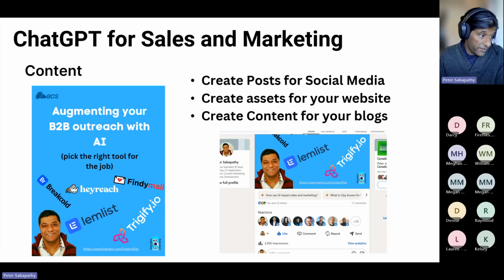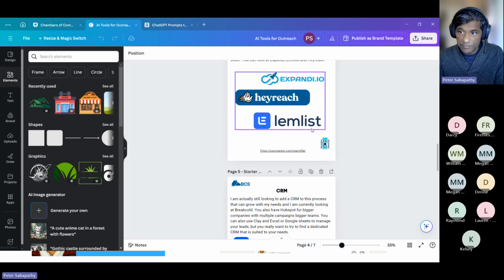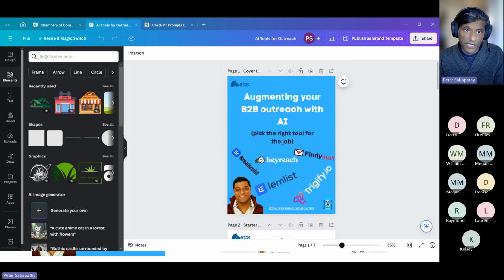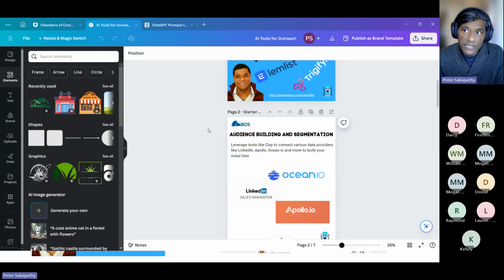I use a tool called Canva, and I'll show you what Canva looks like. I love Canva, and this is basically how I built my content. With the subscription, you get all these elements included, so whenever you build anything, Canva includes all of the icons and everything. You don't have to look for all that stuff. If you want to generate your own image, you can do that in Canva. You can do that with other tools as well, but I like it because it's built right into my content engine where I build out all my stuff. So I really like its ease of use.